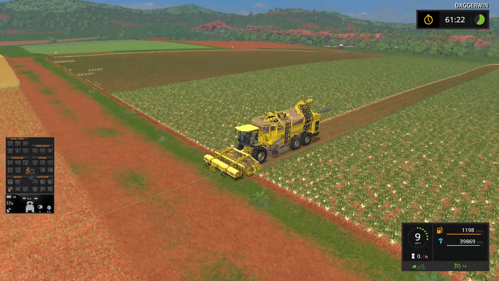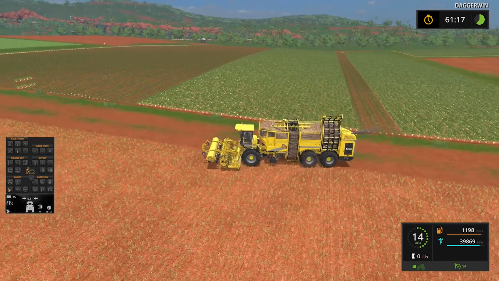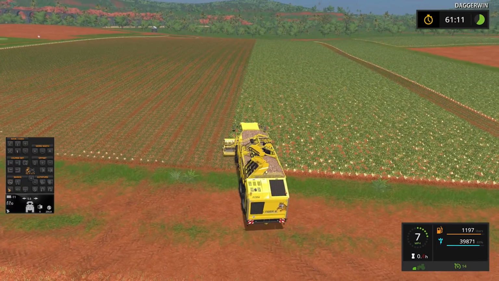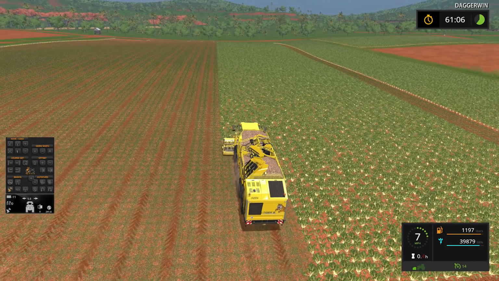Okay, so I thought I just might stop the video there, just because obviously it's taking a long time, and it would be nice just to discuss a few things here. Well, it seems to be going fairly well overall. Obviously it's very nice to have the much larger machine. Can you imagine doing this with a trailed harvester? That would be very slow.